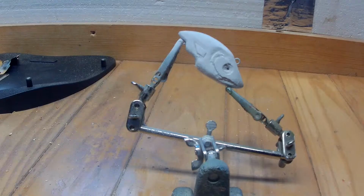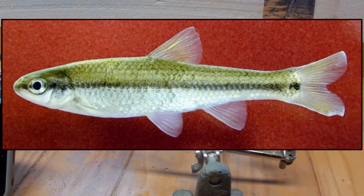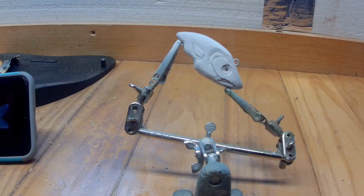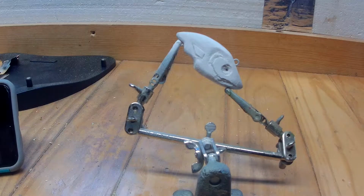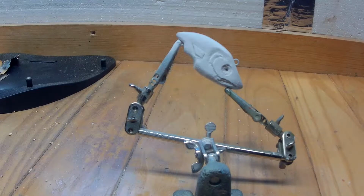Alright, we got our layer of white on the lure now. So I want to paint it like this minnow right here. They're common in our area. They have a little stripe down the middle and some greenish, moss green, fading into a little bit of blue on the lateral line. A dark stripe, so I'm going to try to paint that. So I'm going to start with a little bit of pearl white, and see how this goes.